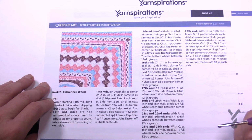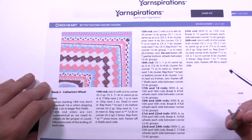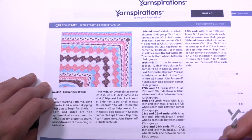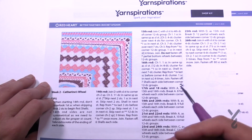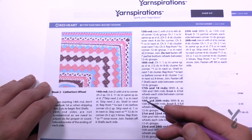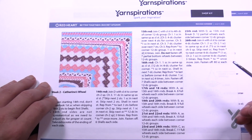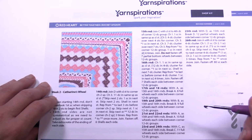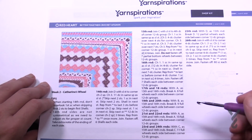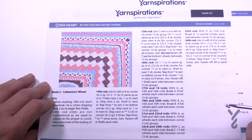So I learned this when I was 14, and actually in fact I was doing it wrong for like a gazillion years, and I figured out that I was doing it wrong because I was misreading the diagram instructions. So that's something that when you do something wrong and you keep doing it wrong, it ends up becoming right because you don't see that there's a problem and you're still happy with your results. So remember, if you ever stick your hook in the wrong hole, just keep sticking your hook in the wrong hole and you'll have great results.